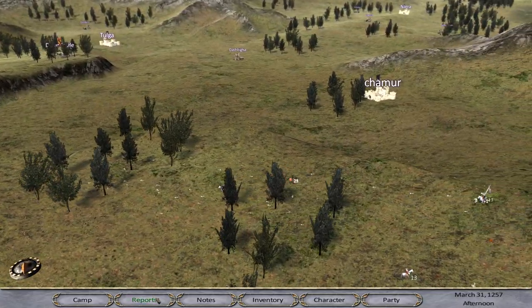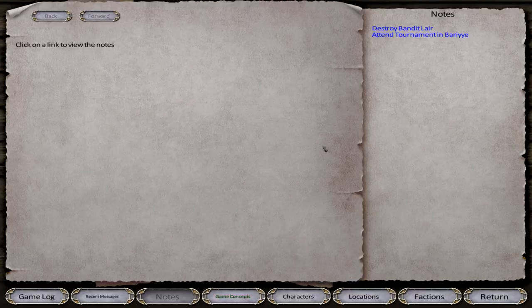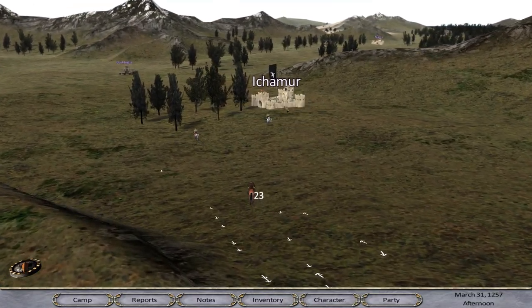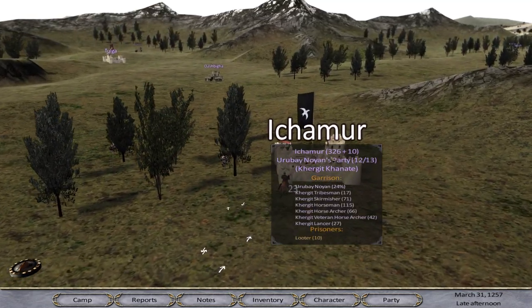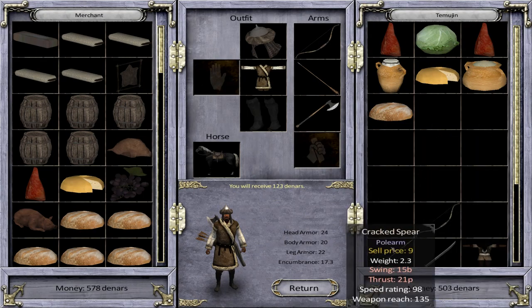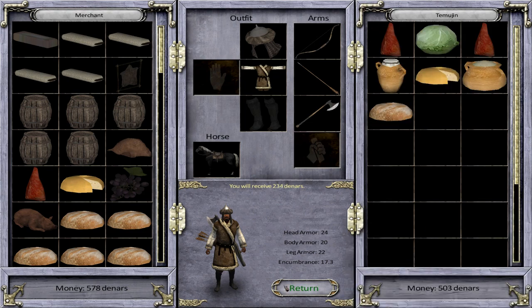Who was it? That was Lord Tonju, wasn't it? I think. Yes. Now, is he still waiting outside here? I highly, highly doubt it, but we shall see. No, he's disappeared. Is that him? Go have a look in a minute. Just sell this rubbish. Yep, going straight to the goods merchant again, which is why they keep running out of money.